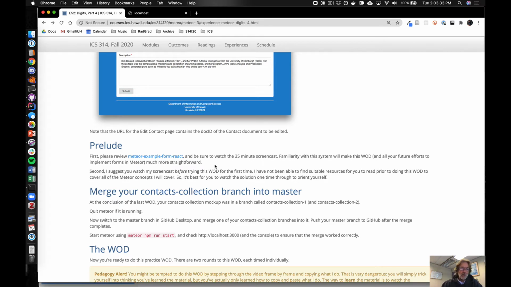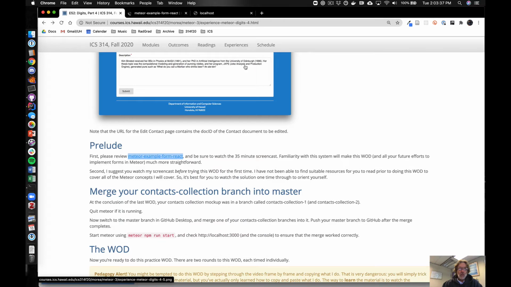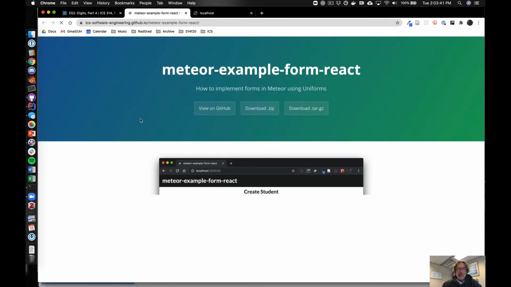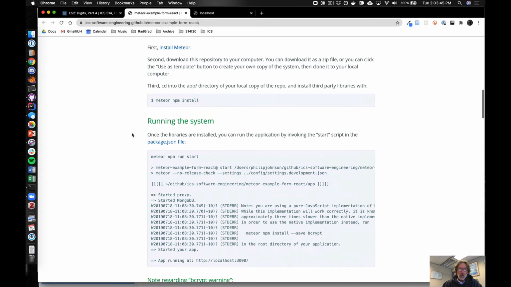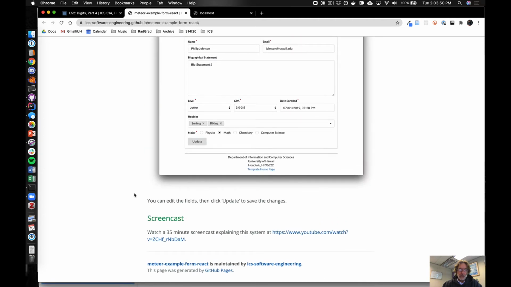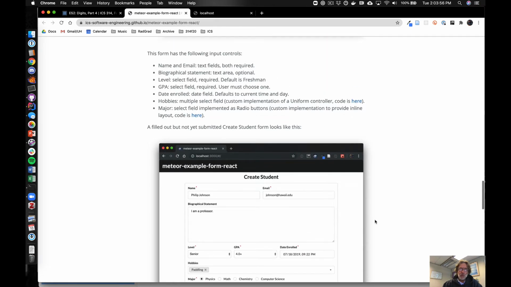Before starting this WOD, I really want you to go through Meteor Example Form React. This is really important because if you go through this application, fool around with it, and in particular watch the screencast at the bottom, I go through details of how Uniforms works.